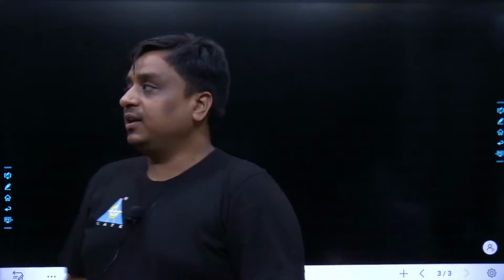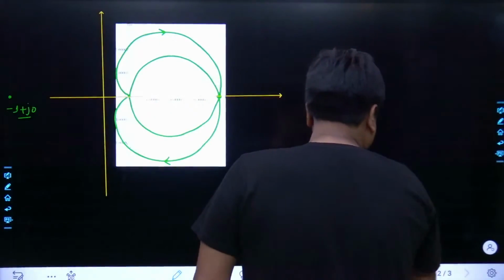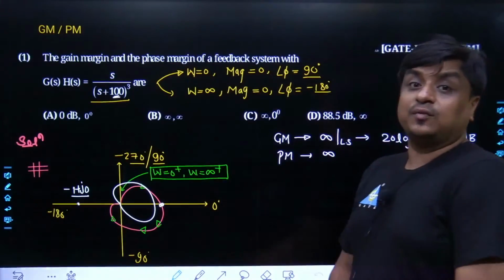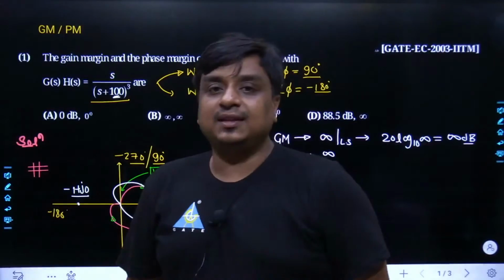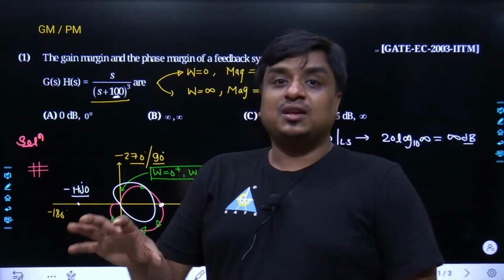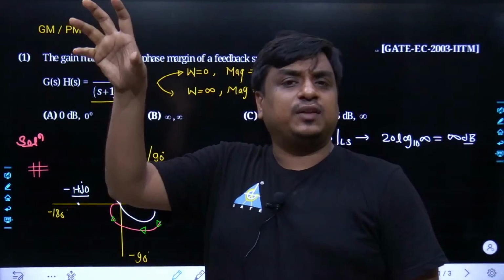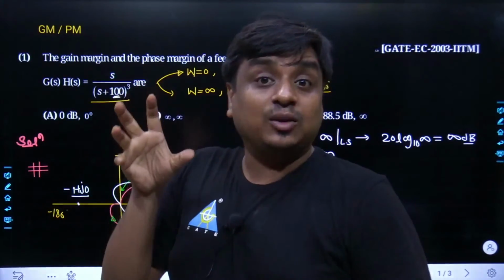If the concept is clearly understood, just write here somewhere, so at least we will have a better idea. What I am saying is, if you have this sort of problem, just play with the Nyquist plot rather than going into the mathematical analysis. I have seen most students have a tendency, whenever gain margin is asked, to first calculate the phase crossover frequency, and with its help calculate the gain margin.